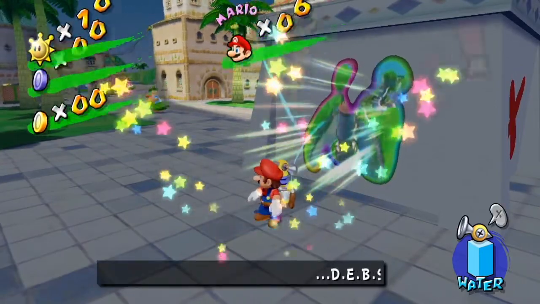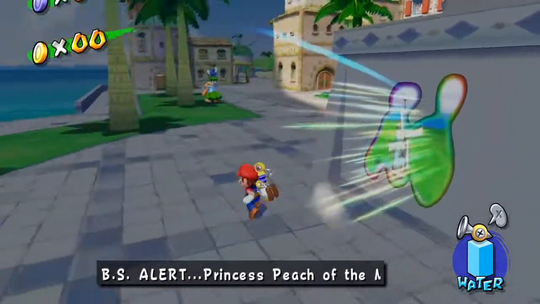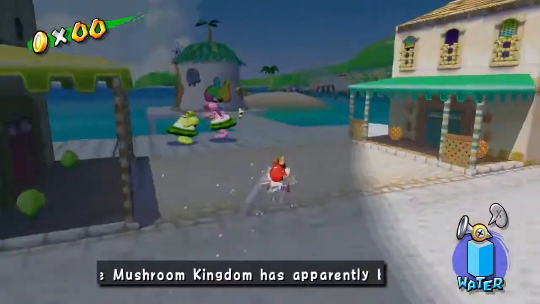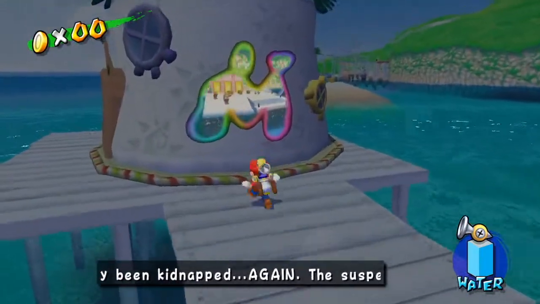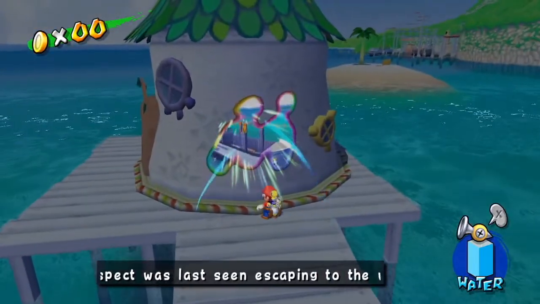So there's now something happening at the northwest part of the island, but instead of checking out what that is, I think we're going to check out a different area instead. So over here is the second major level of the game, so let's see what it's like.